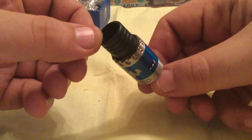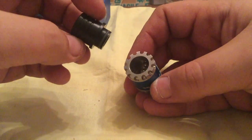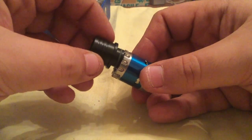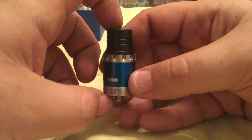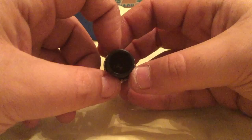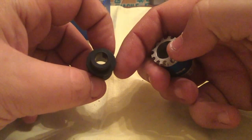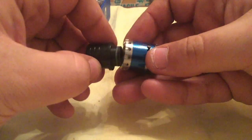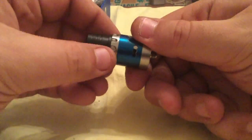Then we have the Delrin wideboard chuff cap with the top threaded section, and that comes out like that. The height on this is 44mm, and the bore of that is 14mm at the top, then tapers down to 8mm there. So that's the Delrin one.